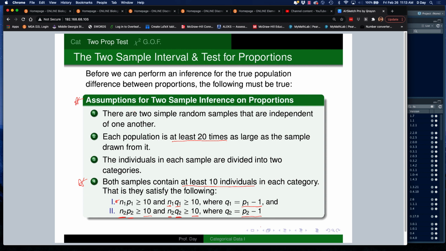I don't need you to memorize this, but this is a check. This is kind of a checkpoint. I may ask something about this in the quiz. I may give you a sample and some breakdowns and ask you to check that in the quiz, to see if it would be okay for us to go forth with this kind of test.